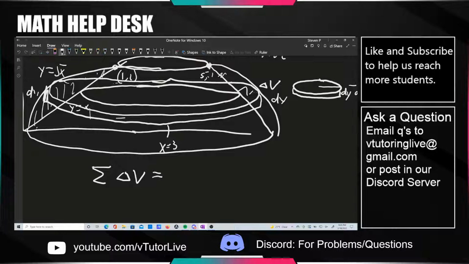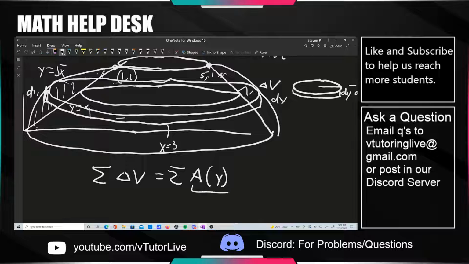So delta volume is basically going to be the area of each one of these washers, which keep in mind does depend on the height y, right? Because the stuff towards the top is not going to be as big. The washers up here are not as big as the massive washers down there, just because this thing expands as you get to the bottom, because it's kind of like a volcano.